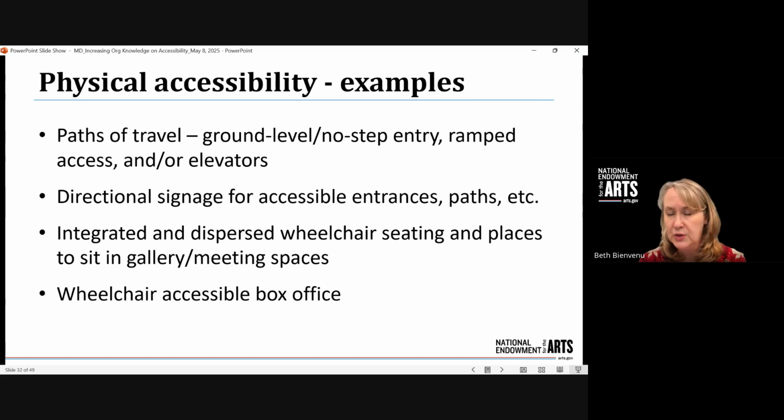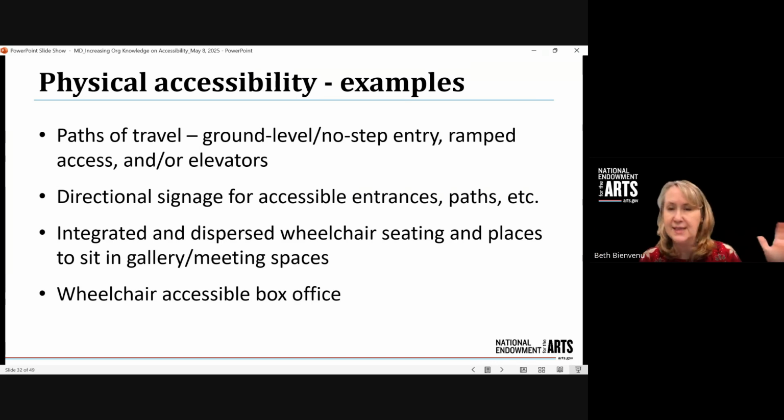How often have you approached a building and the main entrance has stairs and no ramp? How do you know where the accessible entrance is? Making sure that there is signage to say that the accessible entrance is around the corner. Like if you go to the Smithsonian's Natural History and American History, it's those buildings with grand staircases, and also the Baltimore Museum of Art.